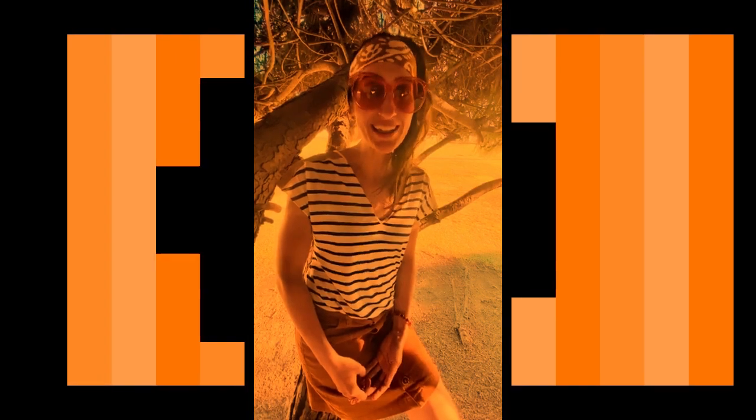Orange is my favorite color. Did you know that when you look through orange lenses, you feel happy? We think the sun is orange, but actually the sun is a combination of all of the colors of the rainbow, and it makes up a bright light. The sun is the star at the center of our solar system, and it is the closest star to Earth. Only 93 million miles away.